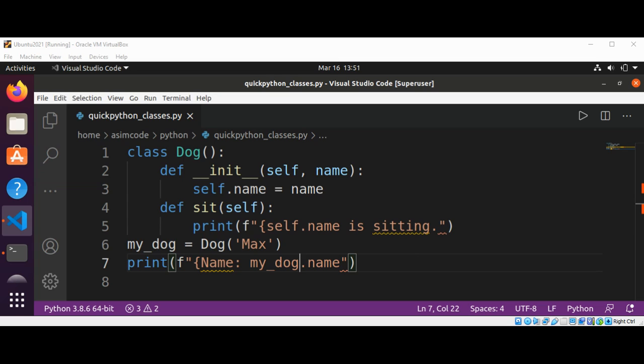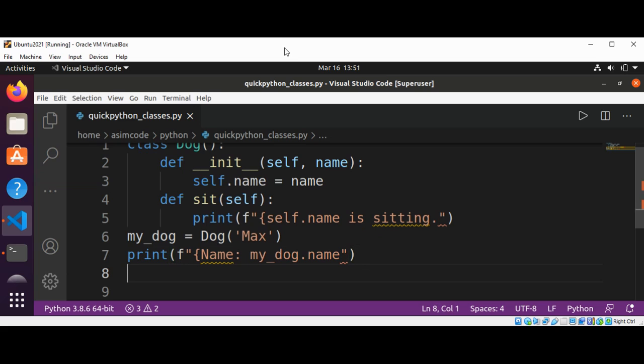We can also call its method sit. Let's do that too. My dog dot sit. Need to close the curly braces over here, and also here.